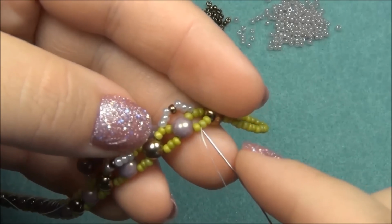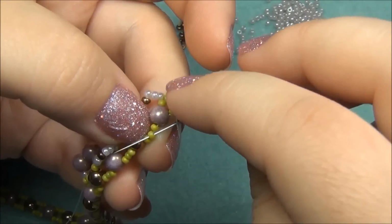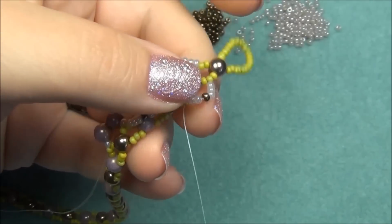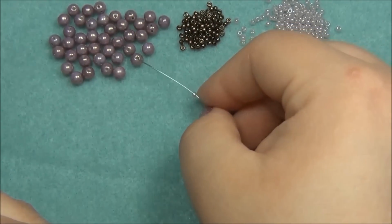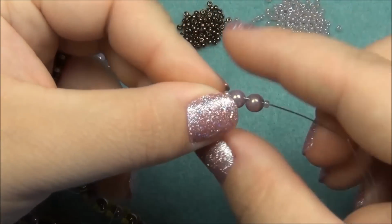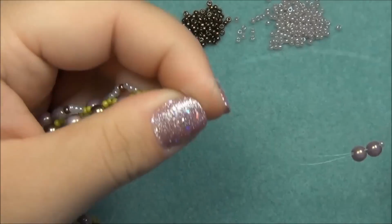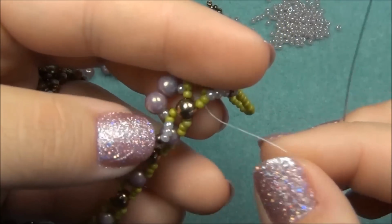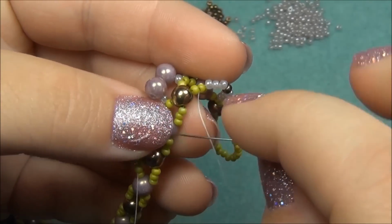Now I'm exiting right here. I'm going to go into this center one here. Just like that. I'm going to pick up an 11/0 seed bead and 2 round duos. Slide them down. An 11/0 seed bead, 2 round duos, and an 11/0 seed bead. Okay, slide all that down. Exiting out of this bead, I'm going to go through the next one right here.